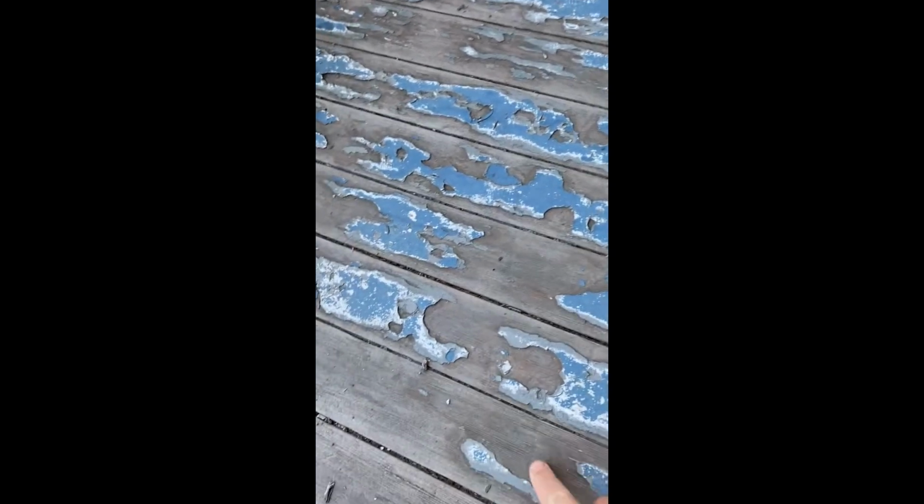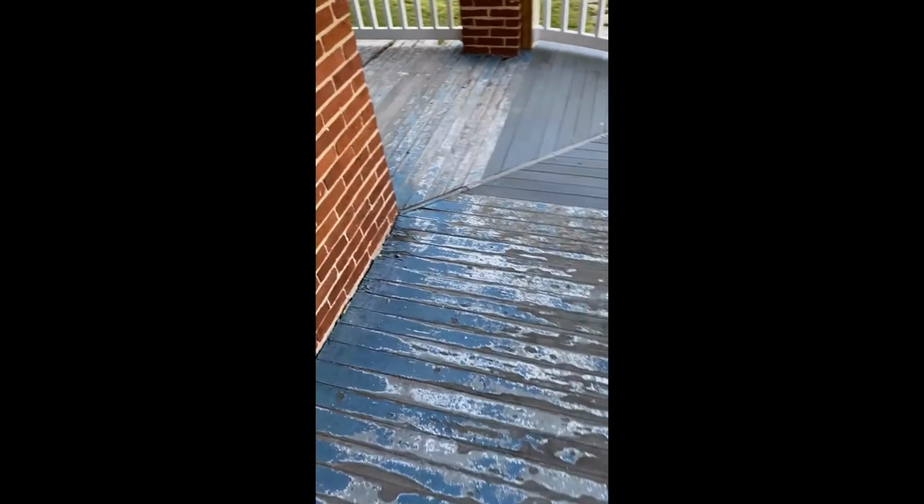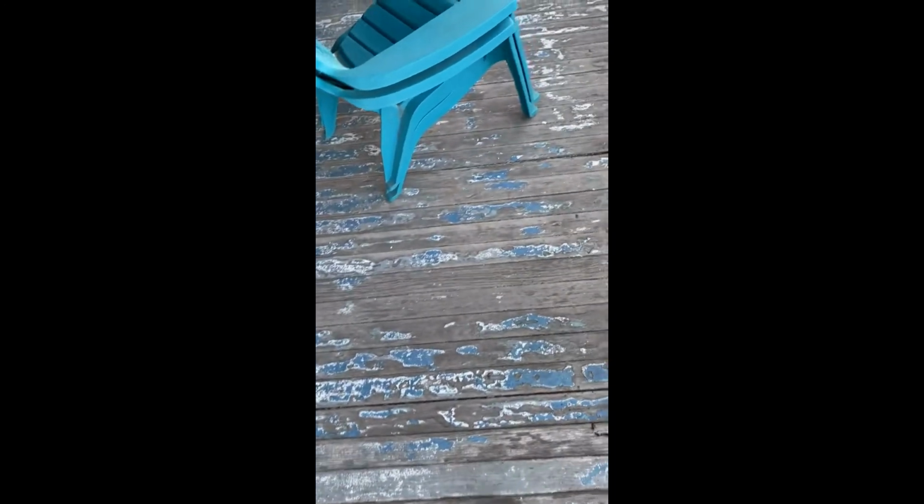So we're gonna sand that down and hopefully get rid of this grayish look and get it back to a nice standard hardwood look. And we're thinking we're gonna go with a transparent stain. Try that and see if we can bring the grain out in that wood. And this will just have to be here. I don't think we have plans to change that. We're just going to leave it. I have a feeling at some point down the road we will go to composite, but we're going to give it a shot with this original wood here.